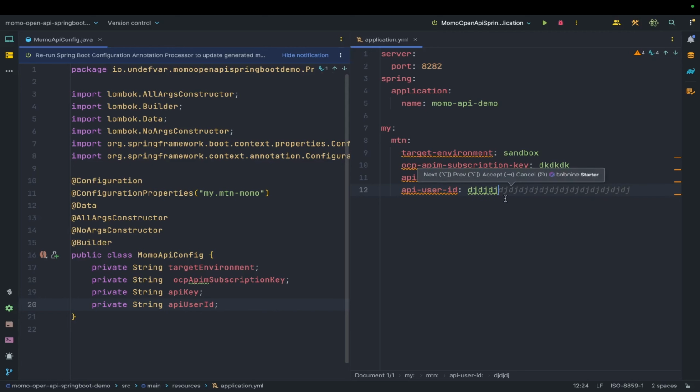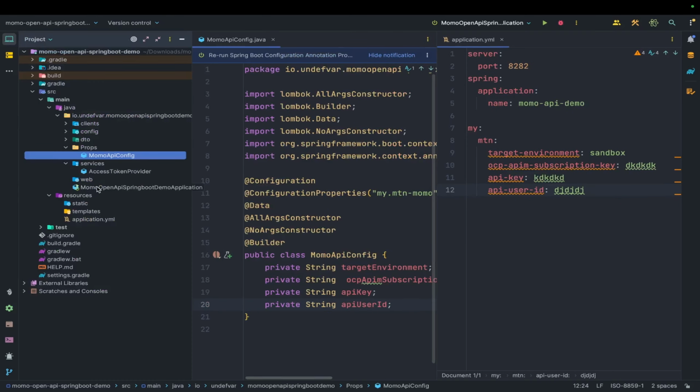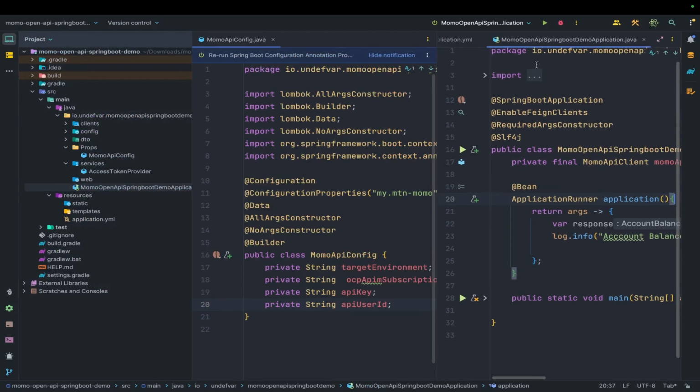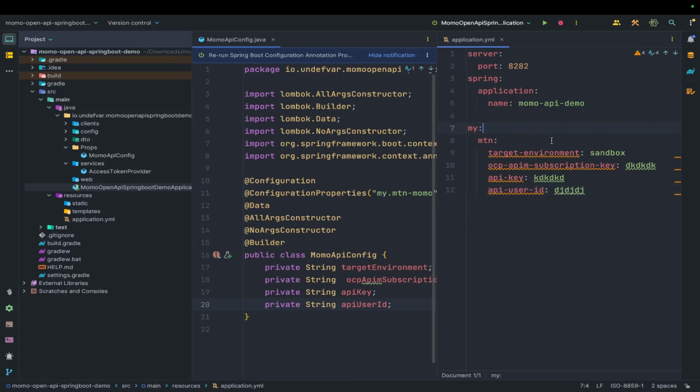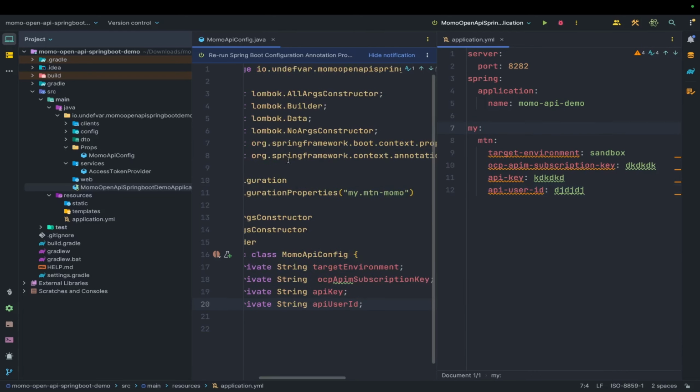Now, for all of this to work, we need to enable configuration properties within the application. So I will just do it right here and add EnableConfigurationProperties. Awesome. Now I'll close that, and let's put the correct values that we need for these things. We have the sandbox.